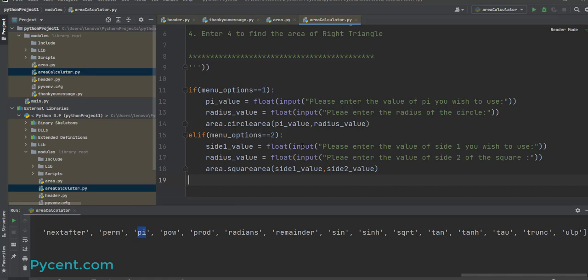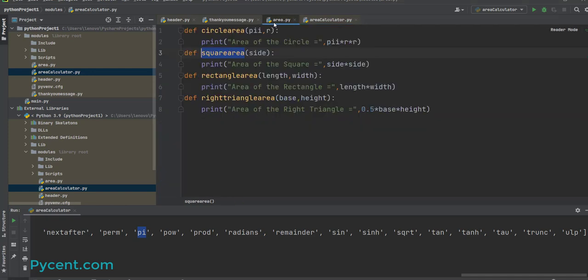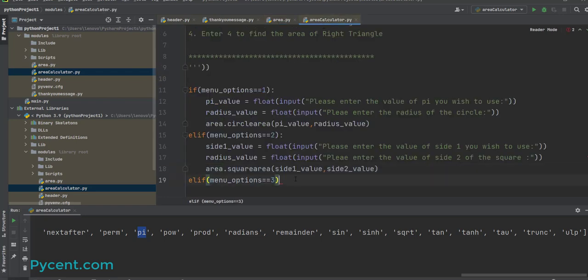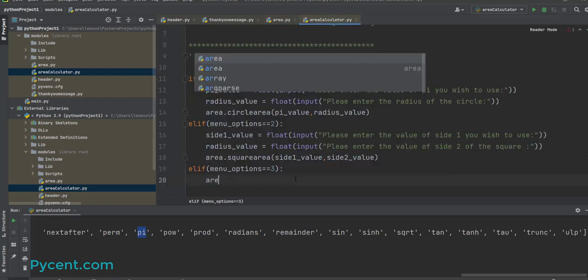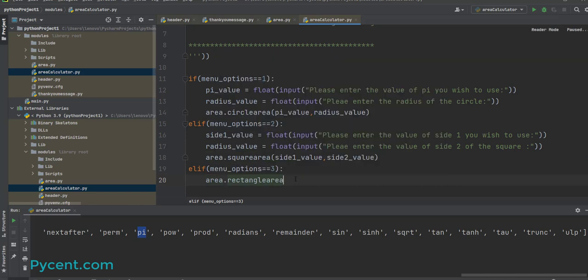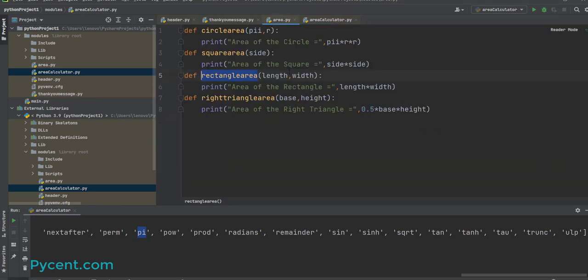So next again elif, if menu options is equal to 3, then you call the area of the rectangle, you call this one, right? So I'm going to say area dot this, and I'm going to pass length into width.